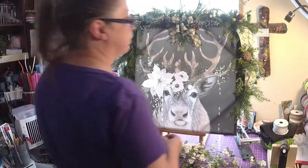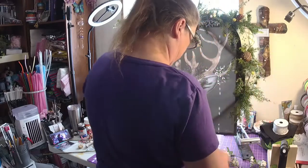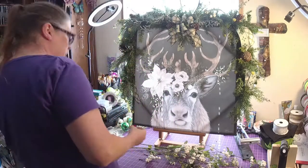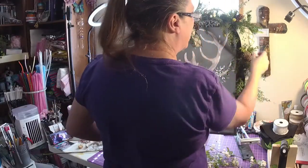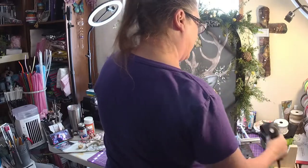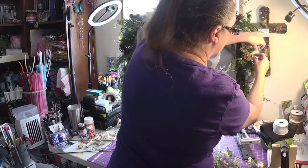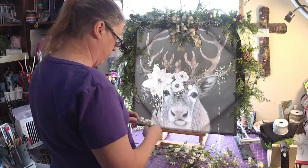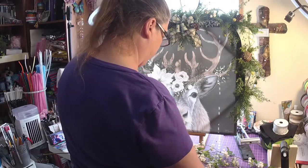Alright, so let's kind of stick one right here. I'm going to cut the stem off just a tad more. You definitely want to place your items in here before you start gluing them, because if you glue them and then place it and then you don't like it, for one, it could be a big mess, and two, once it dries, you're kind of stuck with it, you know.